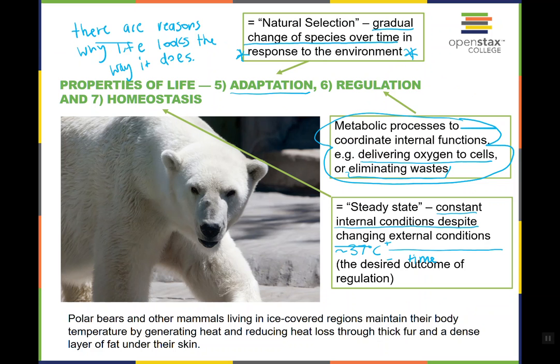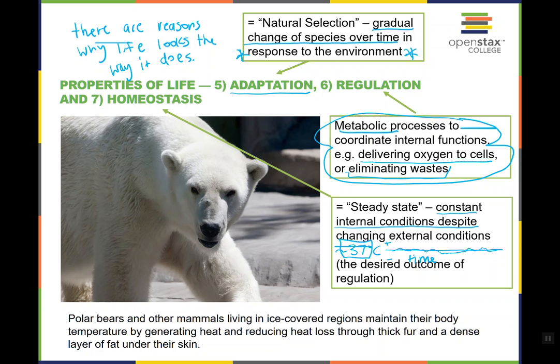So 37 degrees Celsius is what humans sit at temperature-wise due to our metabolic processes. So our metabolism produces heat, and that heat escapes us to create this body temperature. Now, over time, that 37 degrees C is going to fluctuate a little bit. So for example, when you go to sleep, your body temperature drops and stays lower while you're asleep, and then it raises back up when you're awake.